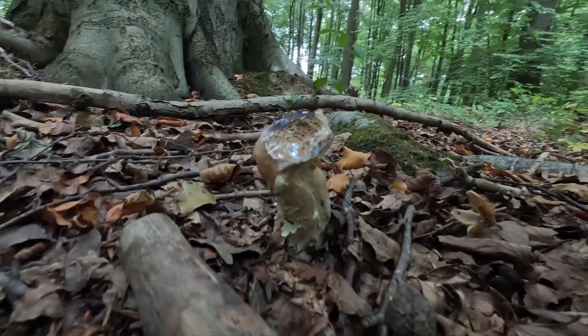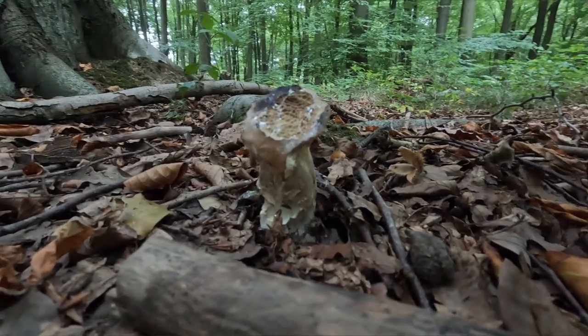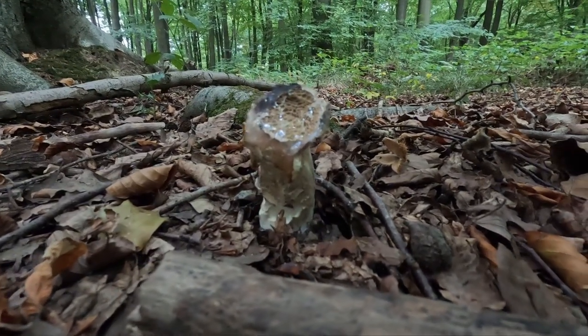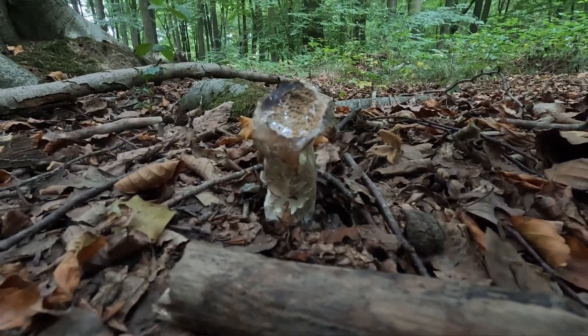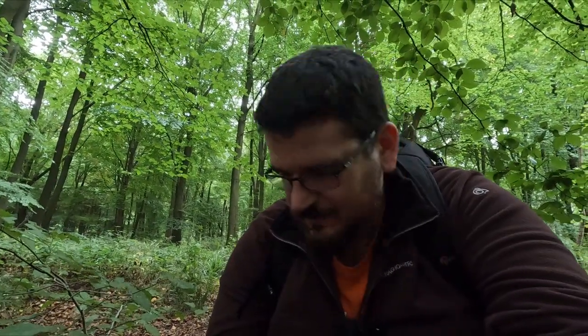Sometimes when I'm out in the forest it's really interesting to see what was as opposed to what is. I've just come across this giant stump of a mushroom — I'll never know what it was because the head's been completely removed and it's covered with slug and snail slime. So something obviously had a really good time with it. But just the size of the stump — the thing must have been absolutely huge. I would have loved to have seen it when it was fresh and fully open.